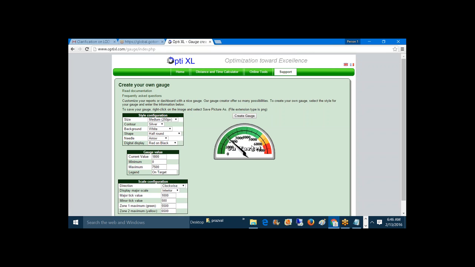It is taking a while. I'm taking my current value as 6500. Just click on create gauge.